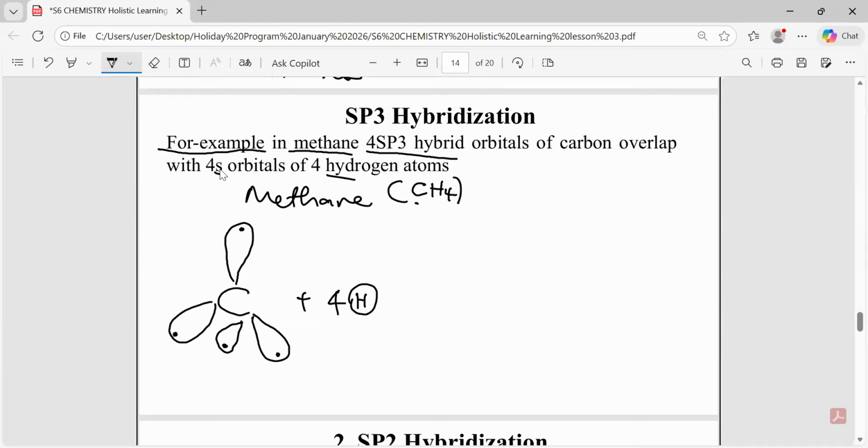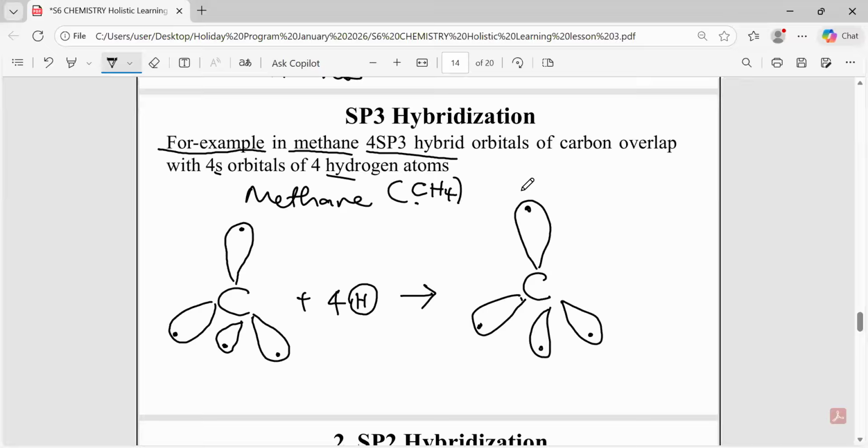That's why we are seeing the 4 s orbitals. Every hydrogen atom has one orbital, which is now going to combine with these ones. And when they combine, we are going to have this carbon. You recall it had these ones, which are tetrahedrally arranged. We had there only one electron, one electron, one electron. So when you bring the s orbital of hydrogen, the first one will come and bond with this one to form a bond.